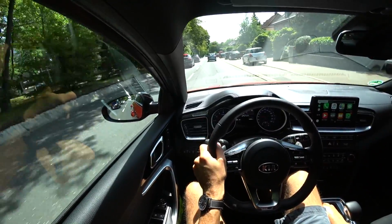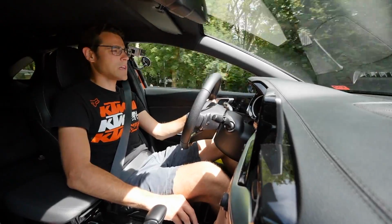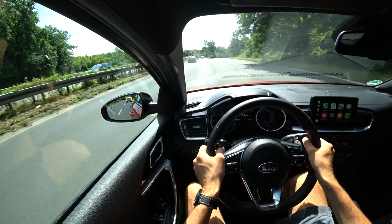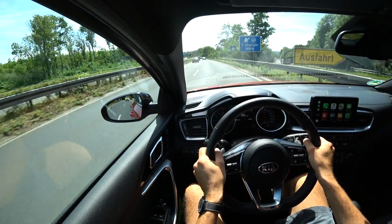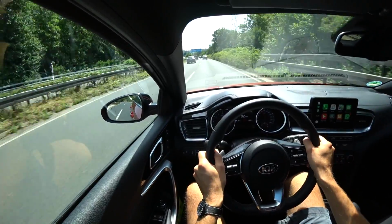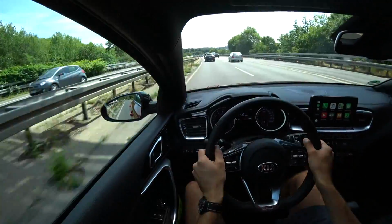I don't feel much difference here in the steering wheel setup when I go from normal to the sports mode, actually, maybe just a little bit. So the steering overall feels very light and stays pretty light. And let's go. Plop. And that's it. So I think it's still quite decent. You can see here in the sport mode, again, even in the sport mode, the steering wheel stays quite loose, but whoa. It's a quite sporty handling.